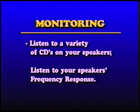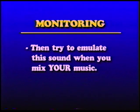If you can't afford a pair of dedicated monitors, then here's another thing that will help. Listen to a lot of CDs on the speakers that you have. Make sure that you're not EQing at all, and that the bass and treble knobs on your amp are flat. Now listen to how much bass, mid-range, and treble your speakers are putting out with no EQ. When you mix, try to emulate the EQ you hear on these recordings.